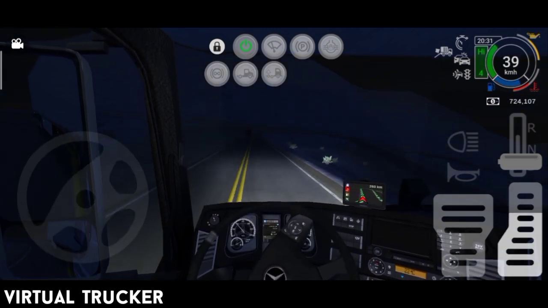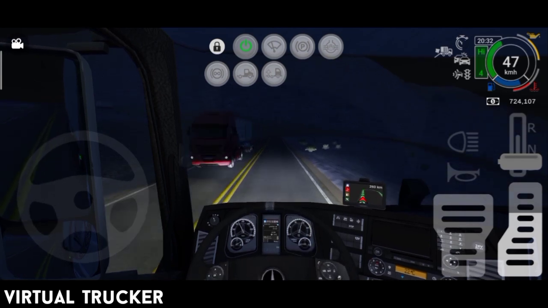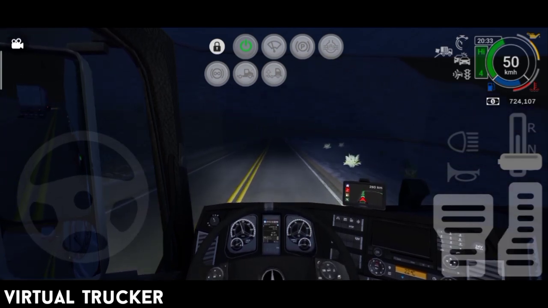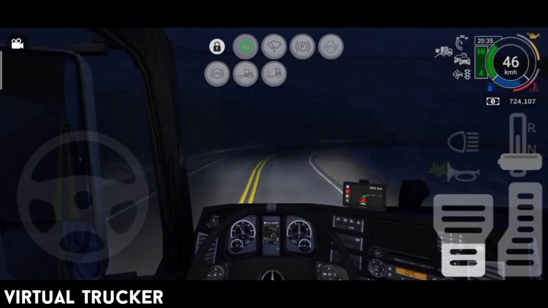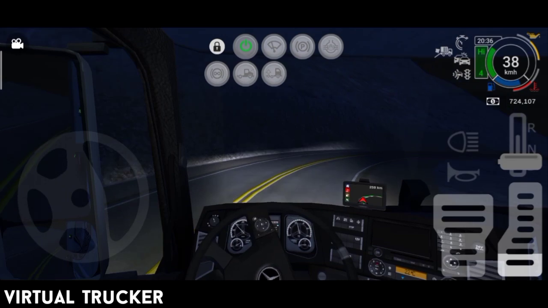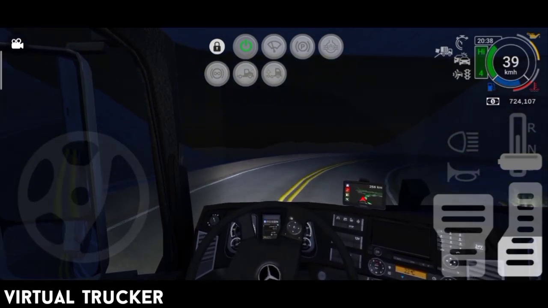They are moving from left to right depending on the type of road you are driving on. So if you are driving on a curved road, that center of gravity will shift to the other side, thus making your truck unstable on curves.